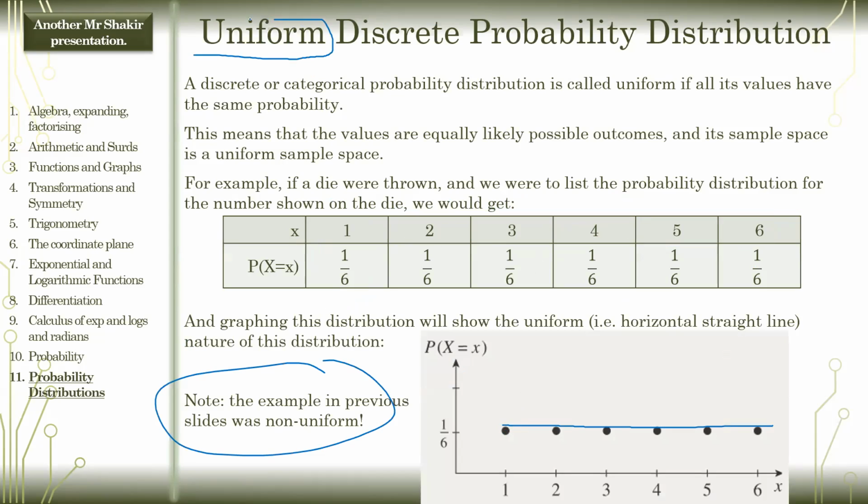Uniform means the same. The word itself means the same. Obviously, when we go to school and we go to work, you have a uniform, which is something that you wear. But the idea of the uniform is it's exactly the same as everyone else. I guess that's where the word uniform comes from. It means exactly the same. All the probabilities are exactly the same.